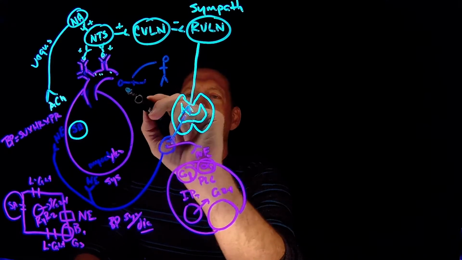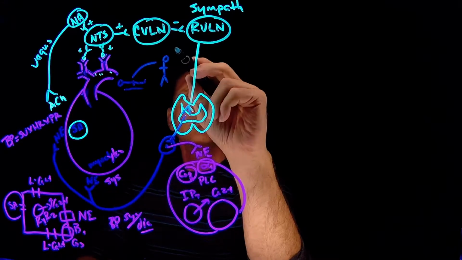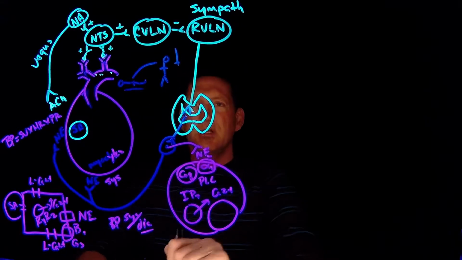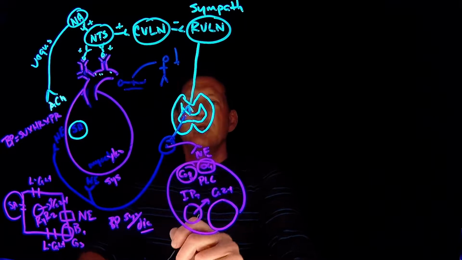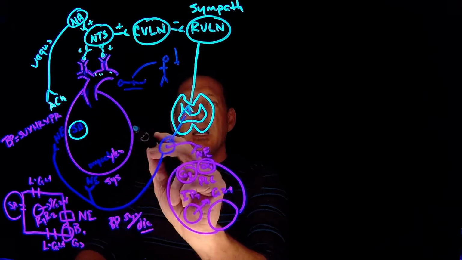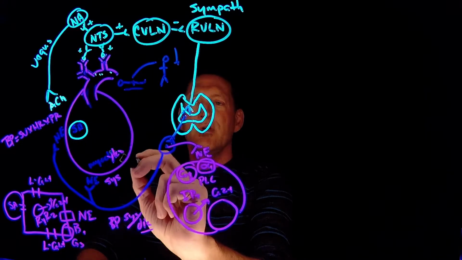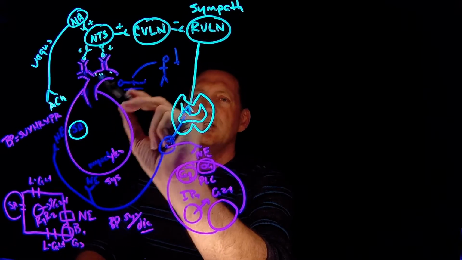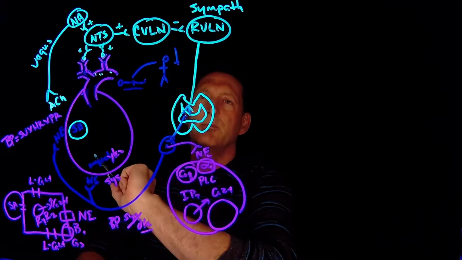Now, when they were laying down, blood was returning to the heart, but it was unopposed by gravity. Now that they've stood up, gravity is pushing down on the blood flow back to the heart. What would happen then is they would decrease their venous return, which would decrease their end-diastolic volumes, which would decrease their stroke volumes. When their stroke volume decreased, that's going to decrease the amount of blood in the aortic arch and decrease the pressure on these baroreceptors.